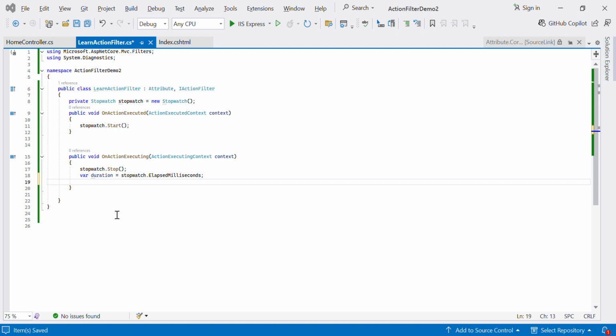If context.controller is controller. This is the syntax.